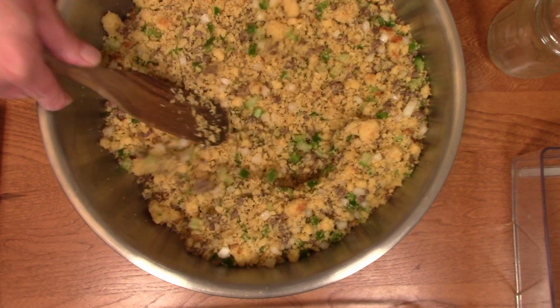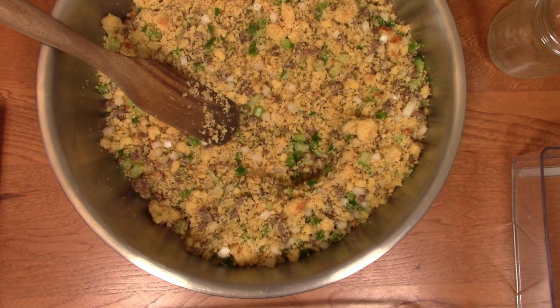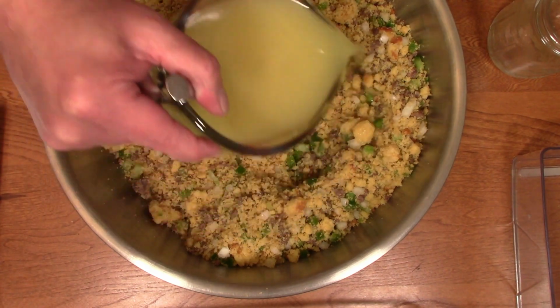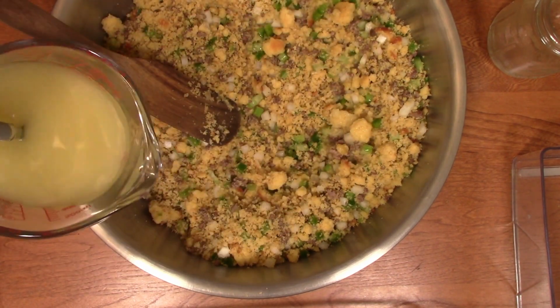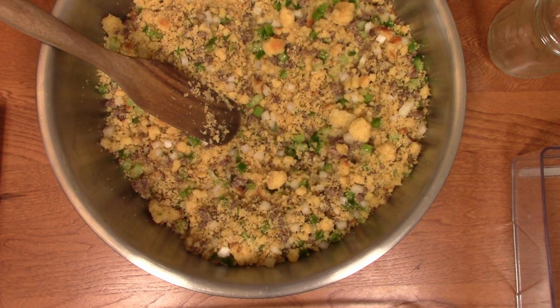Okay, now I'm going to stir up my broth here that I made. I've got 2 cups of broth. I'm not going to add it all at once because it really does depend on how dried out that cornbread has become. So there is 1 cup.